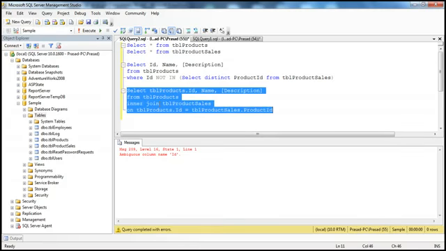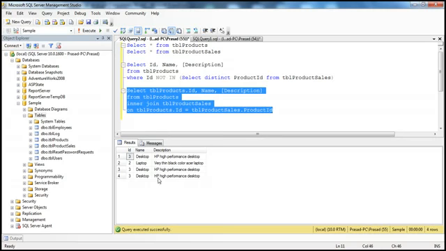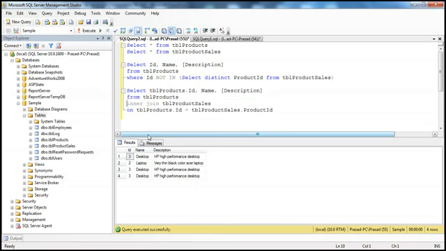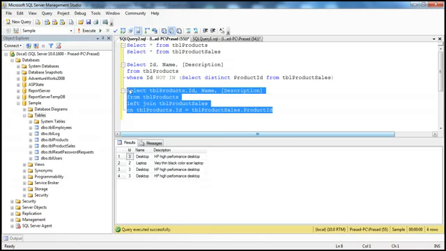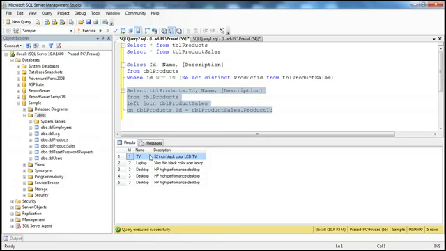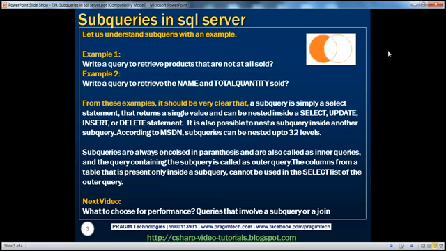Okay, so now if I execute this query, we get all the matching rows between both the tables. That's not what we want. We want to use a left join here. Okay, when I use a left join, I get all the matching rows between both the tables plus the non-matching row, which is TVs from the left table. But that's not what we want. What we want is only the non-matching rows from the left table. Okay, so we don't want the matching rows plus non-matching rows. We only want the non-matching rows.